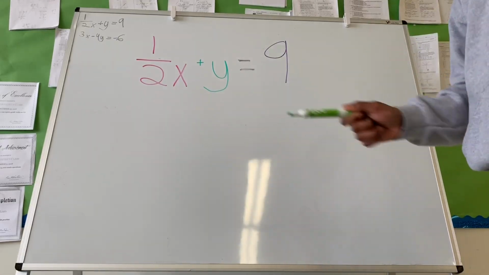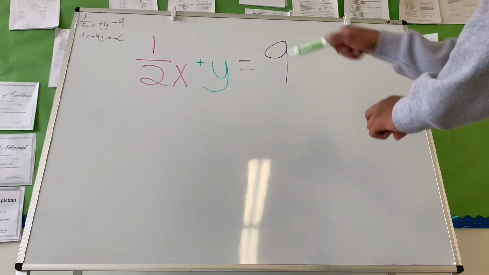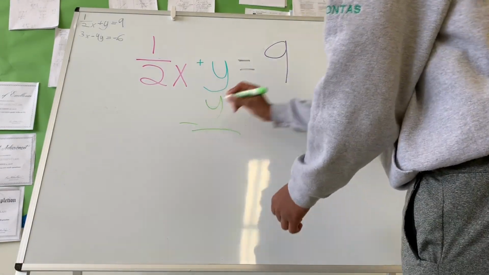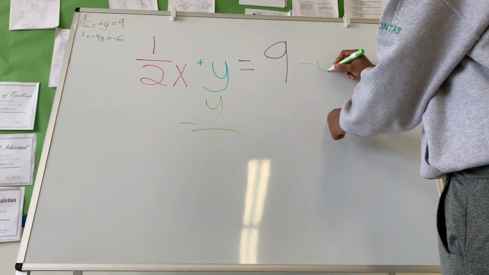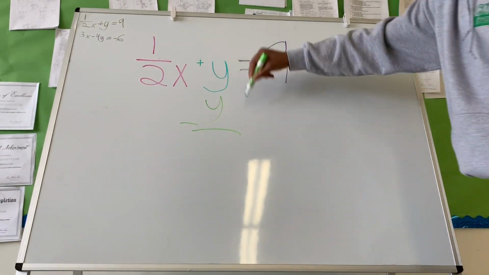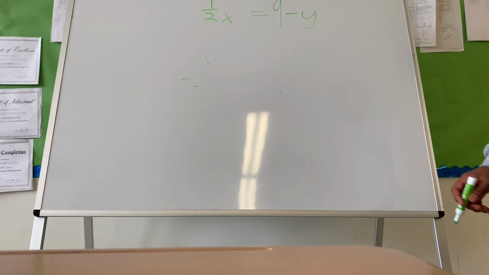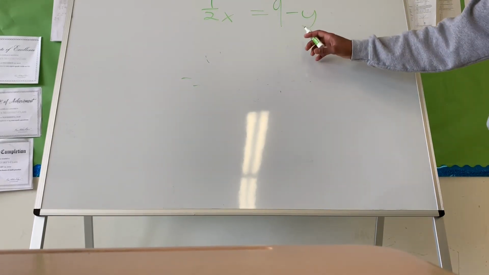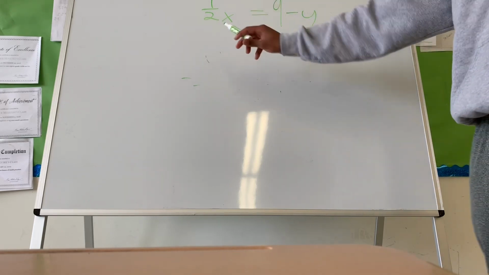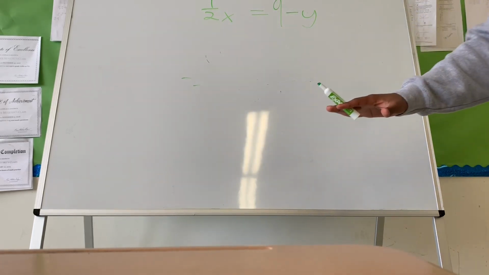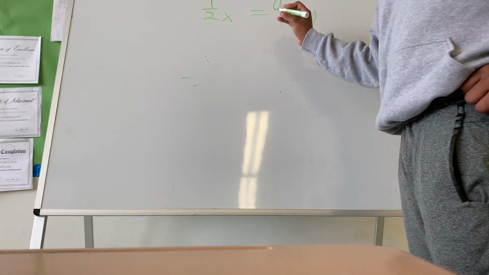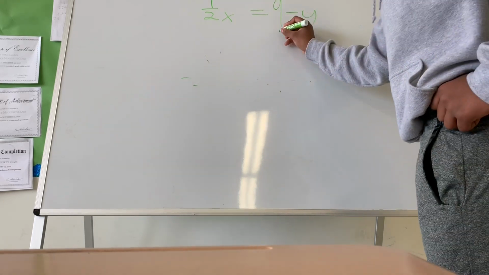To solve this equation, you need to use the slope form. To do that, you subtract this, and you put it over here, because those cancel each other out. After you move the y from this equation to that equation, you need to move the 9 from that equation to this equation to complete the slope-intercept form. To do that, you subtract 9 from 9.